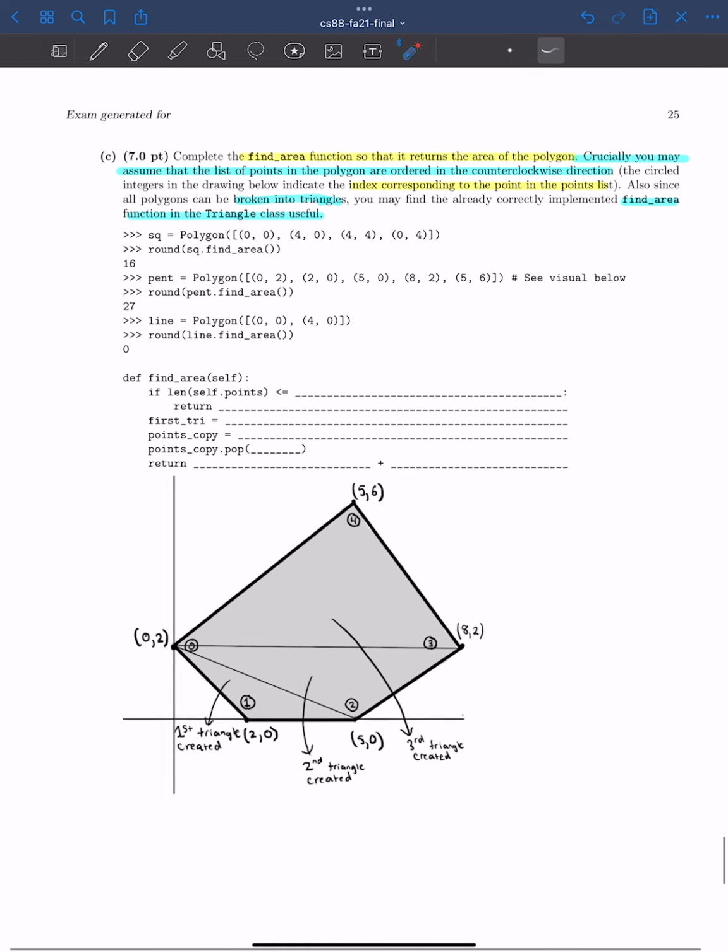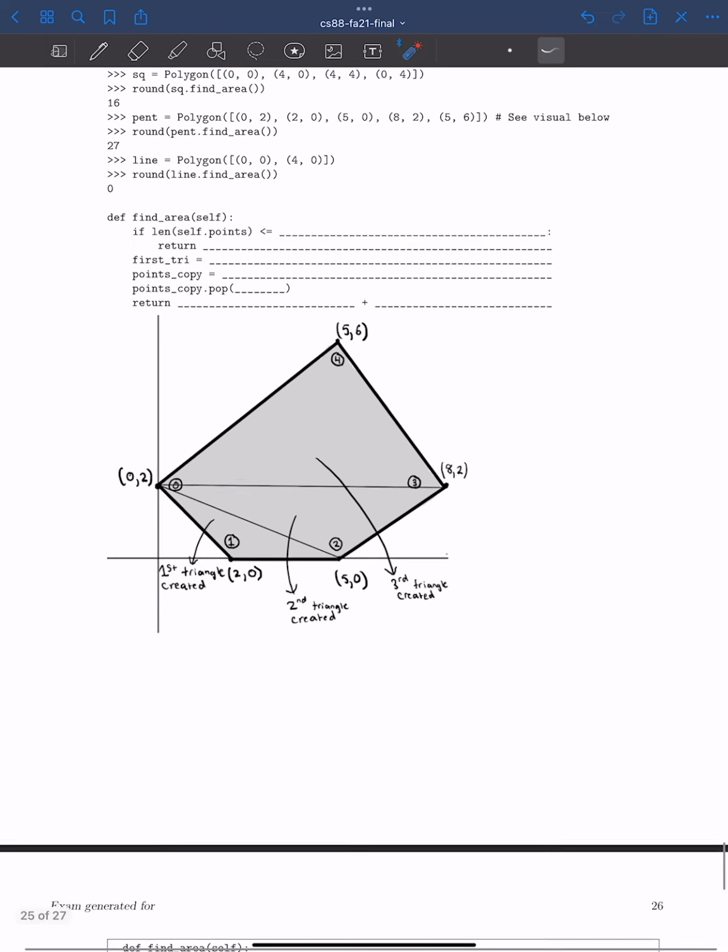Okay, so let's get a good understanding of what's exactly happening in this photo. So let's move in the counterclockwise direction. So we start here. So it tells us that the first triangle is created based on these 3 points, right? These 3 points make up our first triangle. And so what we can do is we can start summing up the areas of these triangles, right? So first we have this triangle. Then the next triangle seems to be these 3 points, right? And then the last triangle seems to be these 3. And what we could do is sum up triangle 1, 2, and 3, and that'll get us the area of the entire polygon.